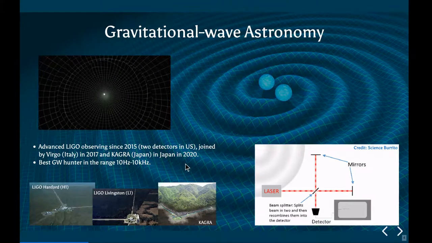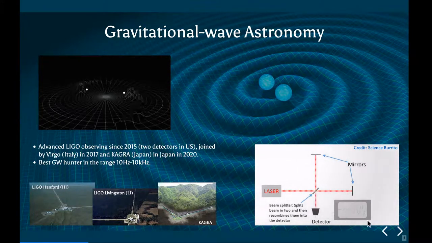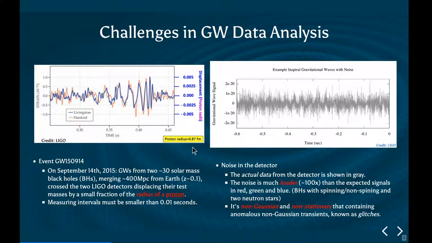So you might be really curious about how the recorded data and gravitational wave signals look anyway. On the left figure, you can see the first gravitational wave event we observed. As you can see, we measure the variation of the mirrors, also the variation of the space-time, by a very, very tiny amount. It's about 10 to the minus 21 meters, in other words, a 10,000th of the proton diameter. And one more thing I can tell you, usually the signal is 100 times weaker than the background noise. So you definitely understand that gravitational wave data analysis is a crucial and essential part for us to find the gravitational wave signals.